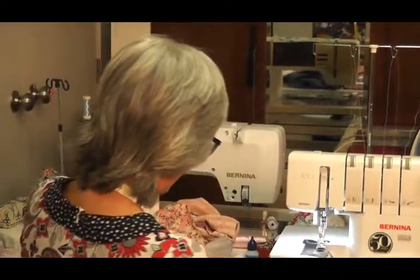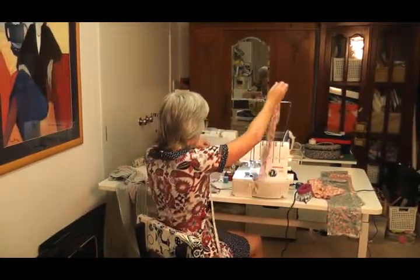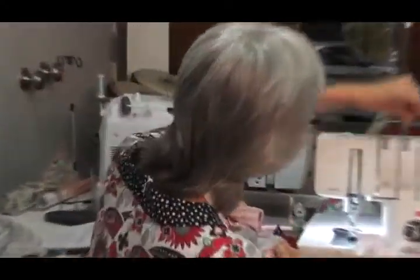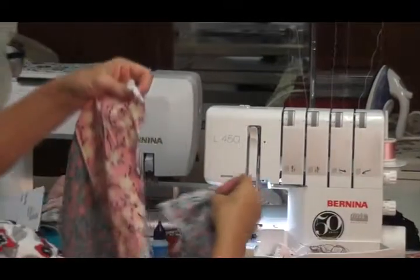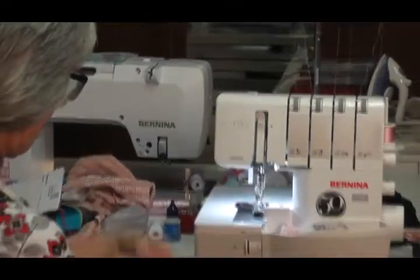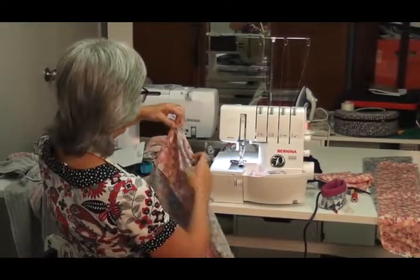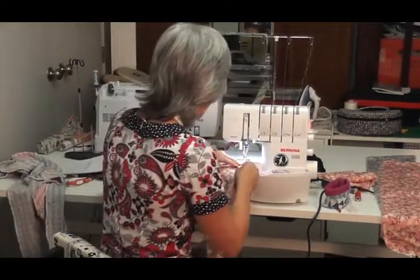I just rip it, and now it's 15 centimetres wide. Okay, so there's a very, very quick, easy way. So let me just show you how I would start the next one, just so you're clear. I just get my next colour and I alternate them. And remember, I'm only doing 15 centimetres down. There's no rules. You can do whatever you like. 15 centimetres, it's about there. And that's all I'm doing is about. I'm not being really strict. And start roll hemming it.